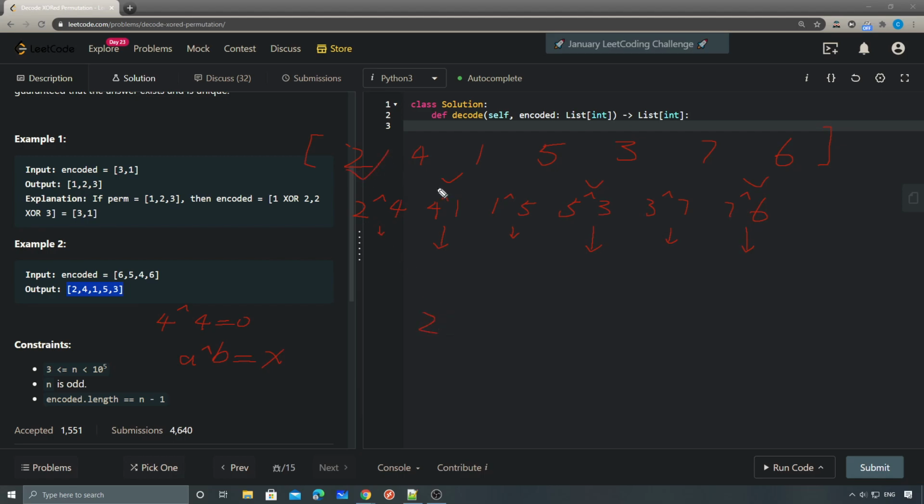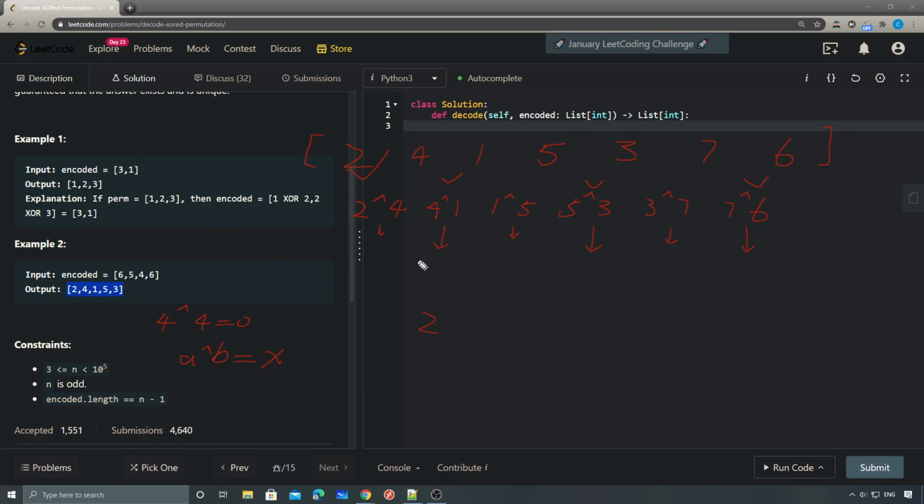We'll get 2, because 4 and 4 cancel out, 1, 5, 3, 5, 3, 7, 6. If we XOR everything, they will all cancel out except for the 2. So if we do it that way, we get the first element of the original array, which is 2. As long as we have one element of the original array, we can use that one to deduce the remaining numbers.